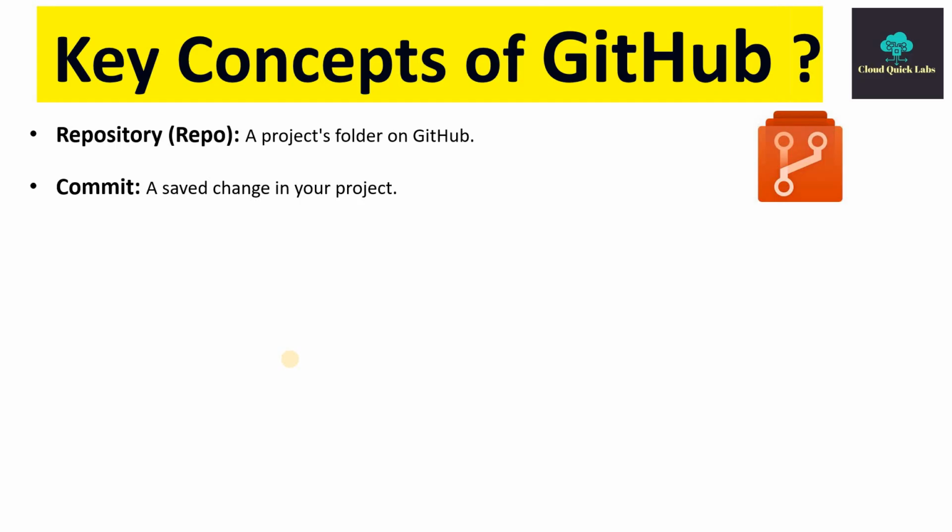What is a commit? A commit is basically when you made some code and you need to save it. When you edit a file on your computer, you do a save, and that is where it is saved on your local laptop. That activity is called a commit in GitHub terminology. In the sense, you save your changes in your project. The word commit is used because you are not only working on that file; a lot of people might be working on the same file, the same folder, or the same project.